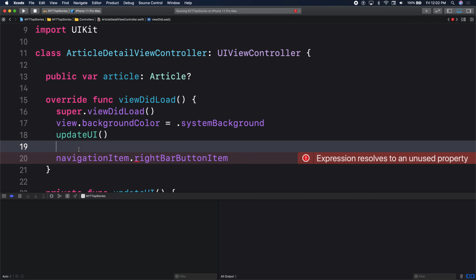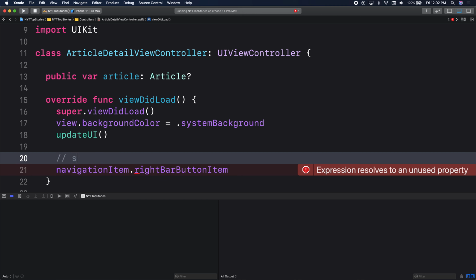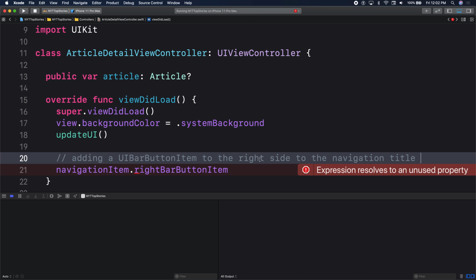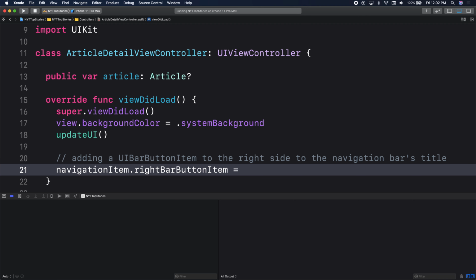Here we are programmatically setting up the UIBarButtonItem to the right side of the navigation title, in the navigation bar. Yes, exactly. So let's go create a UIBarButtonItem.